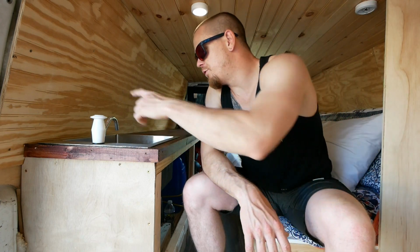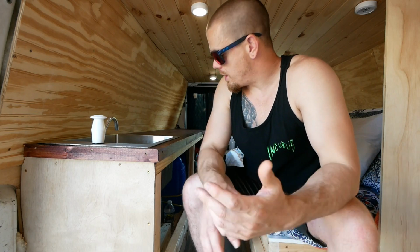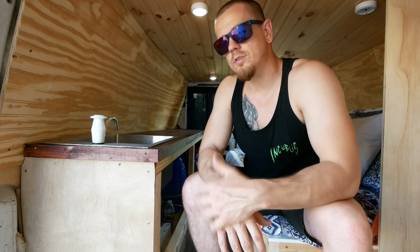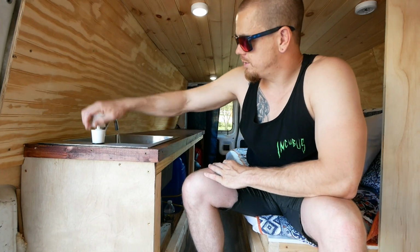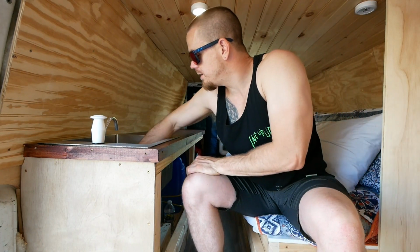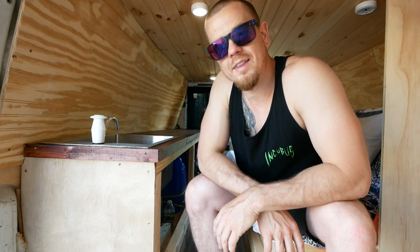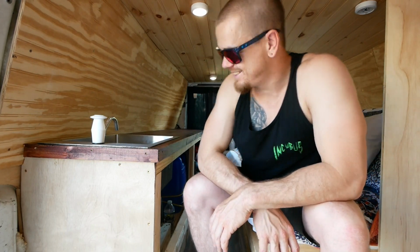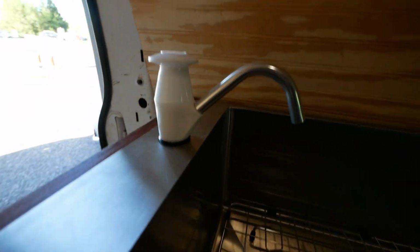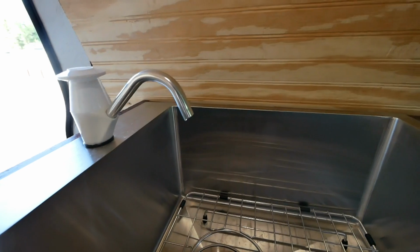So this faucet, eventually, I will get a more legit faucet, with a legit pump and everything, but I don't have a power source yet, so as of now, it's just a nice little pump. That's all you need. Just gotta empty out the gray water tank every now and then, and you're golden. We live in the high life now. This is just a little makeshift for now. It's a pump. Pumps out.